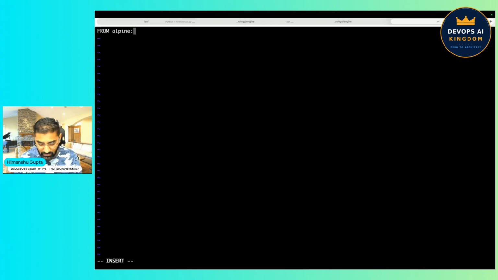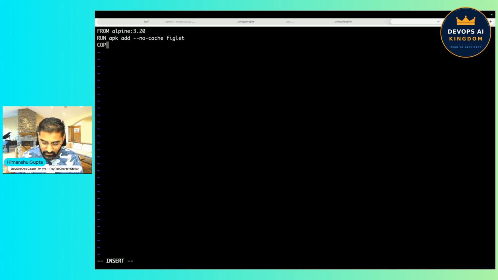That is Alpine 3.20. I told you earlier we will never use latest in production. Then the second keyword, that is RUN. I'll come to it later. So apk add --no-cache figlet.